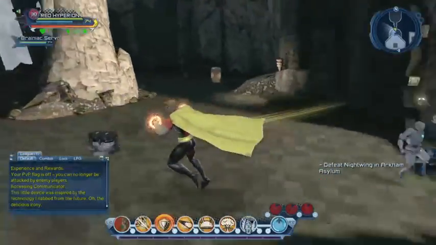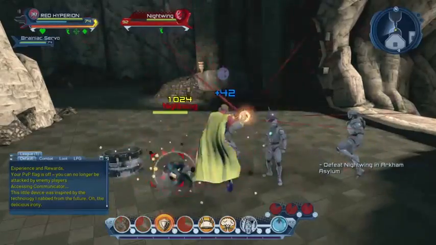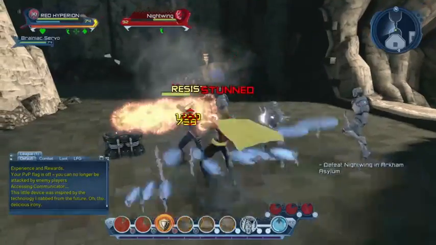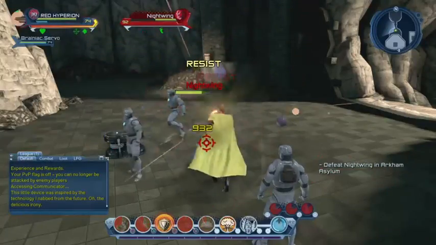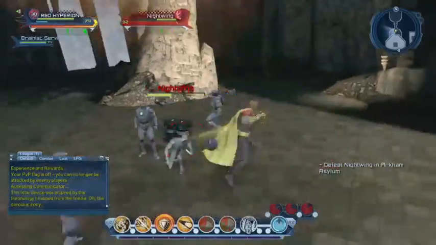Somehow our robots aren't helping us. I'm not sure if it's by design or if it's probably a glitch. I couldn't understand if Nightwing has some sort of stealth-like ability that means that robots can't see him and attack him. But I'm pretty sure that's not why.